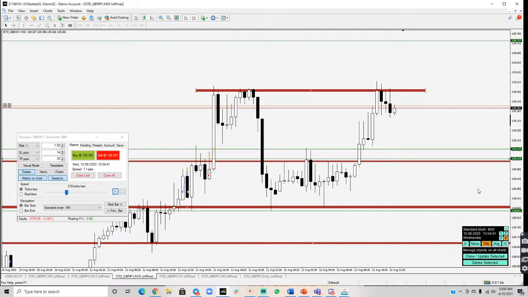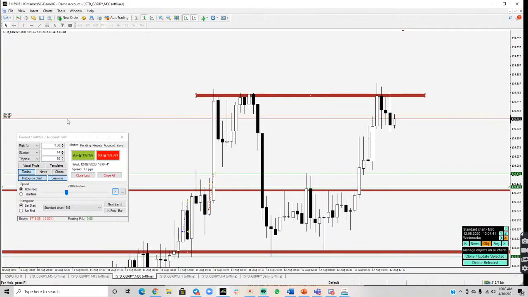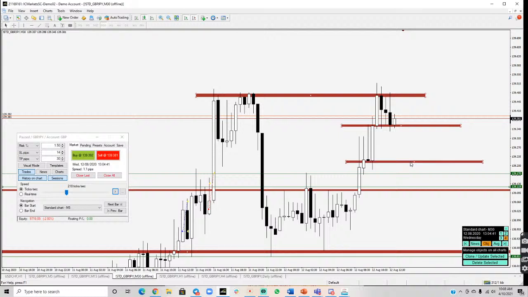We have resistance. We are forming support. We have a minor support right here. Just measure this range to see exactly how big. This is like a 13 pip range, but this is minor. So I mean, if we farm support here and price breaks support, it increases the probability for us to continue to push down.